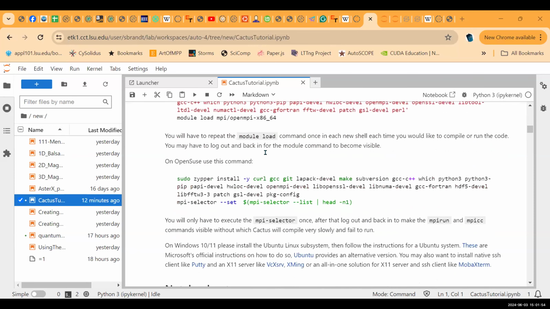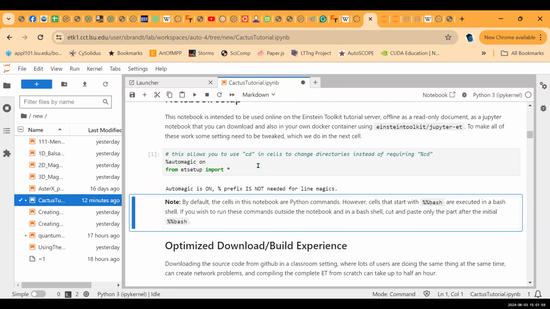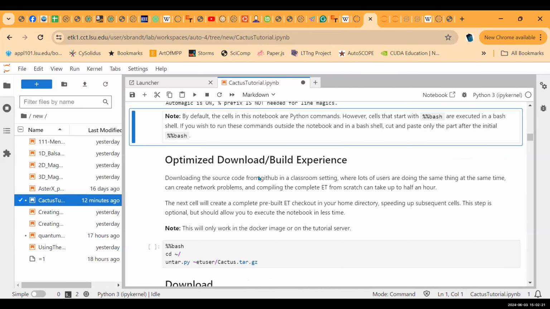Scrolling past them, we have this magic cell. It's just got a couple of definitions that we like to use within the notebook itself. In particular, it has this %%bash thing that it sets up to work a certain way, and environment variables it sets and so on. The ET setup is just a place to standardize all those little settings. So just execute that cell.